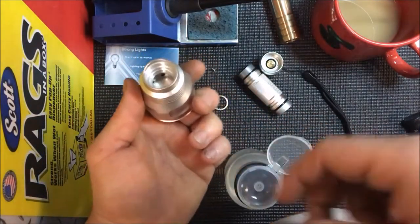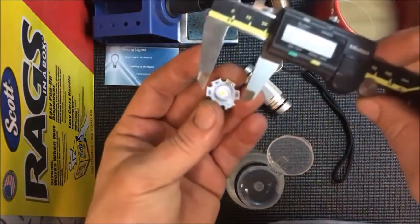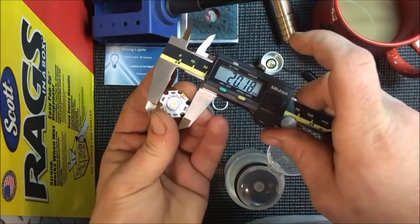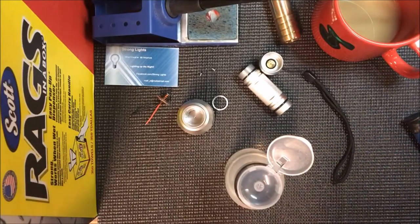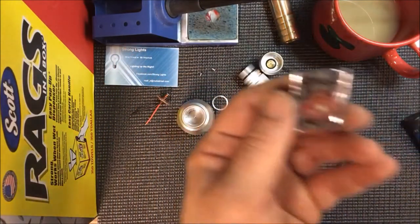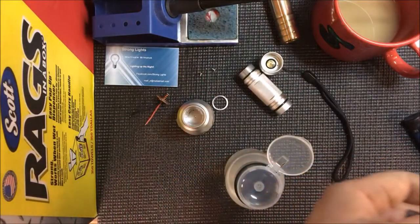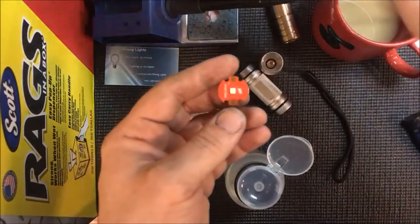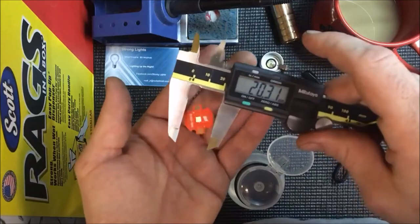So this is the LED shelf and it's the driver cavity where we are about to pick out an LED and put this thing back together. This is a 20 millimeter — let's find ourselves a 20 millimeter PCB. A 5000K XPL-HI — I love those, one of my favorites. I love the 4000K XPL-HIs too. You can talk about color rendering all you want, I much prefer the extra output — it is very noticeably better. 20 millimeter PCB right there, we'll go ahead and use this one.